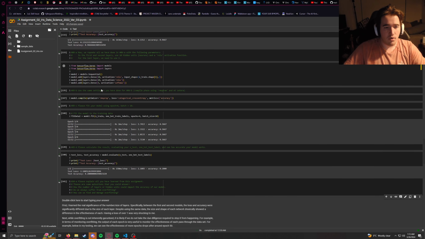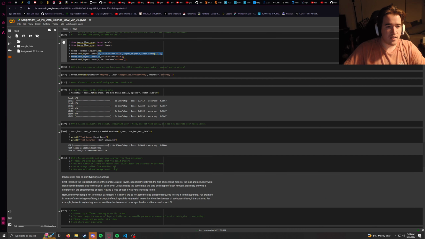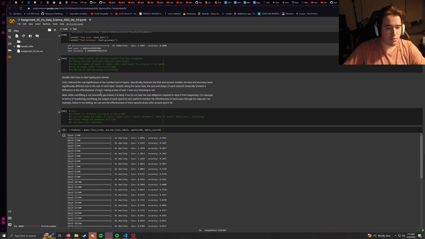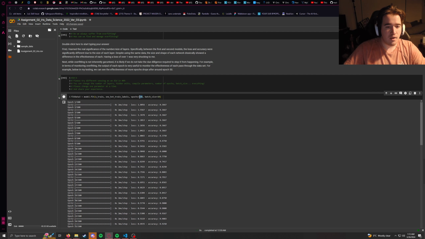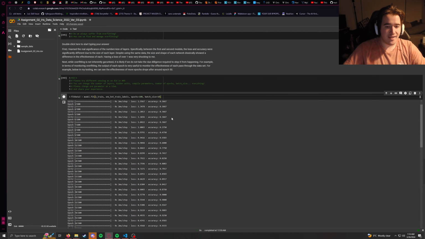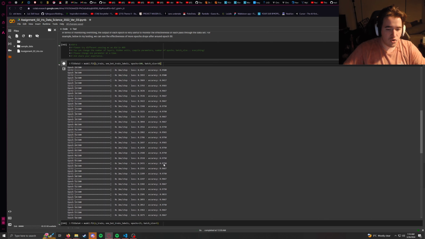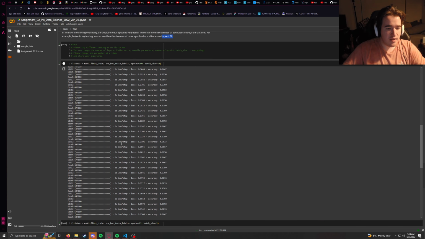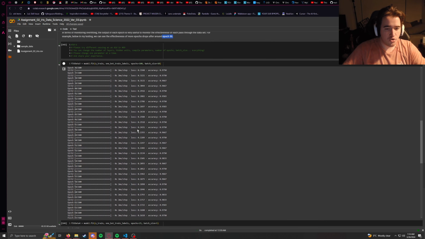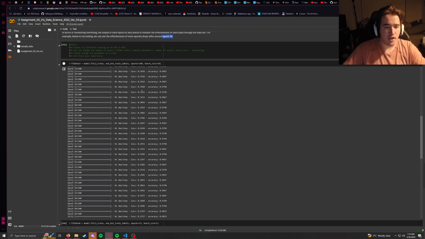So even though we have a size 10 network, and that's what we're using here, putting it through another 100 epochs, around number 50, as I mentioned here in my overfitting question, we can see a significant drop in the change in accuracy.